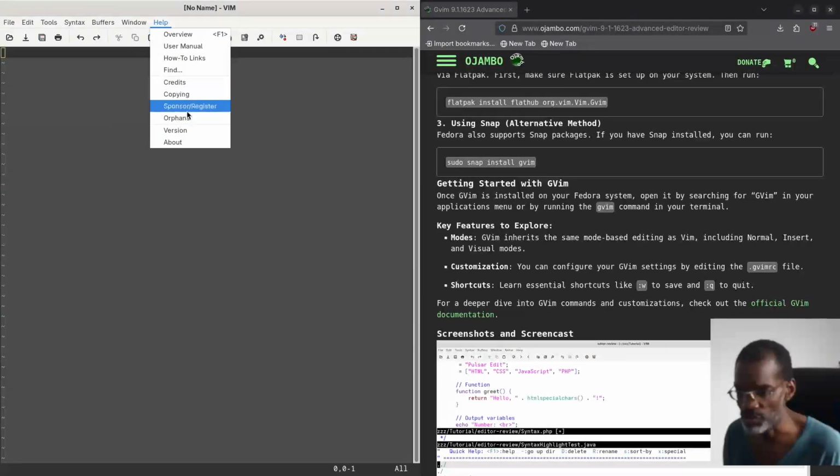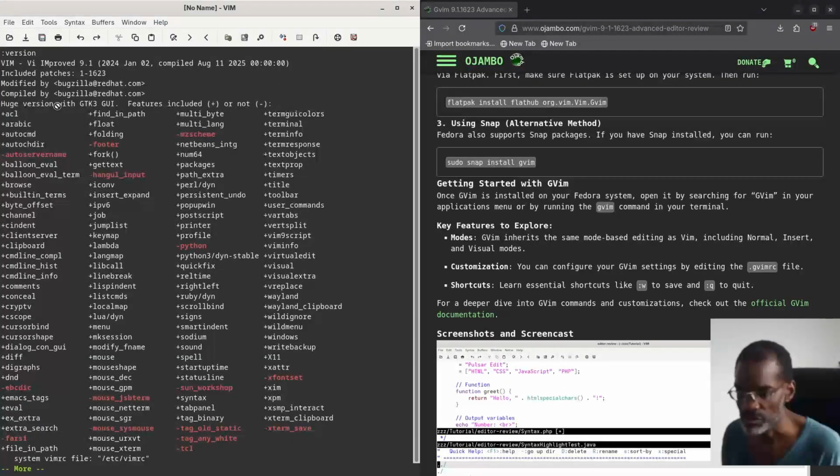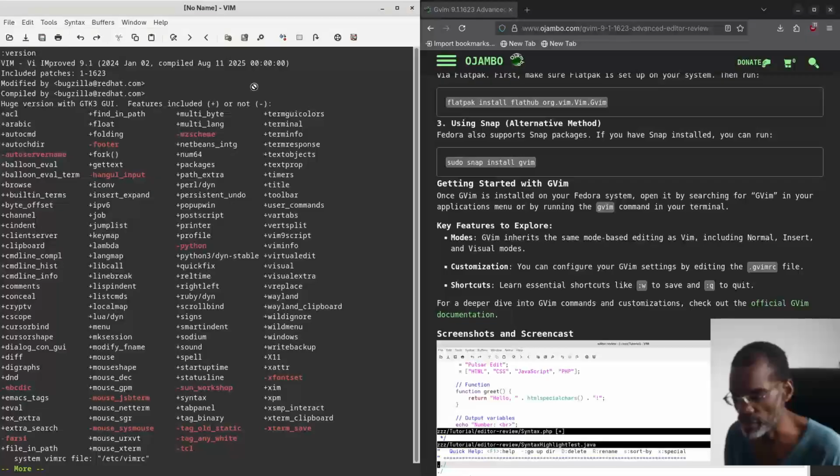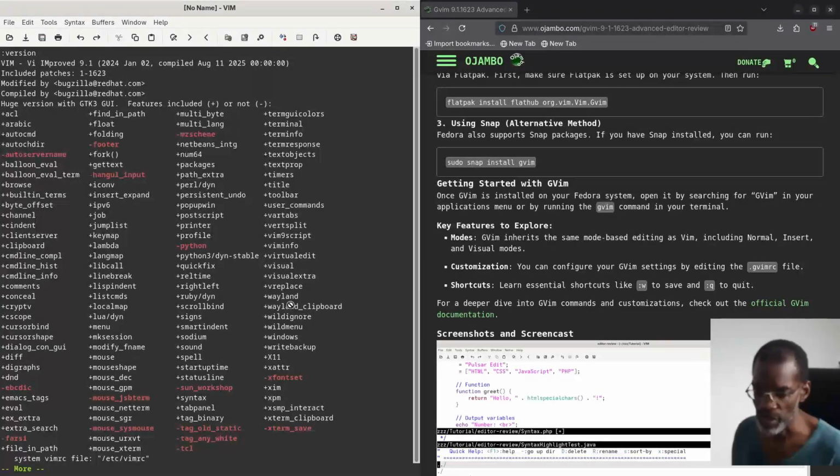And here's the help. So if we go to the about or version, you see it says it's Vim, or VI, which stands for VI improved 9.1, and it looks like it came out in 2024, which is last year. It has been patched, and this has been compiled by obviously Red Hat, because I'm using Fedora, and that's the one here. And then you can see, I'm guessing those are all the stuff that came in. And look at this one, Wayland. So I'm using Wayland. I'm wondering if this is going to be better than Emacs. We'll test it out again.